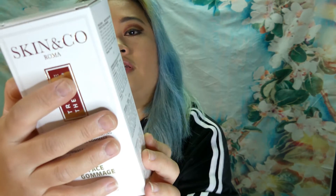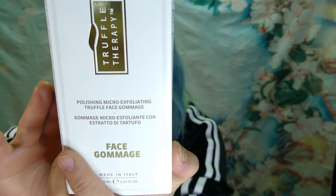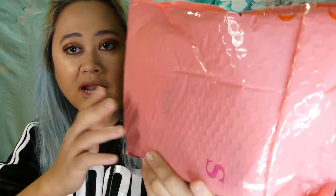And this is also another add-on, it's Skin & Coal Truffle Therapy, and this is exfoliating. Also an add-on. I've never had this happen before — I guess it's the Glam Bag Plus — and this mailer bag here. It's not in the foam, but it is in the bubble packaging. I'll open the packaging here and put this box away.